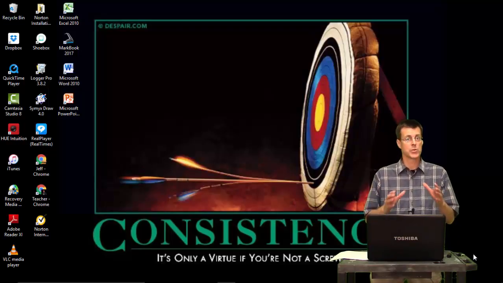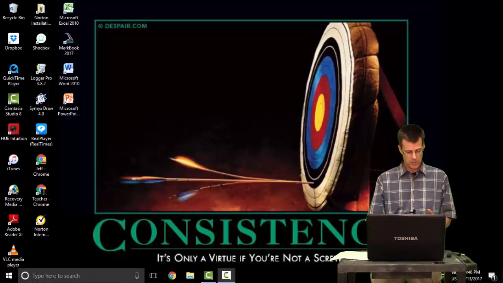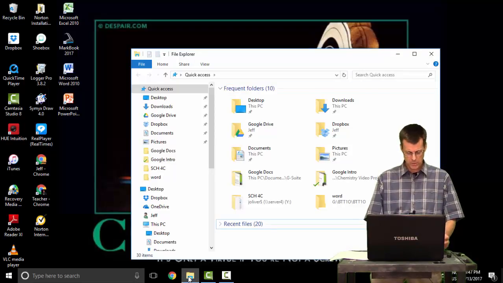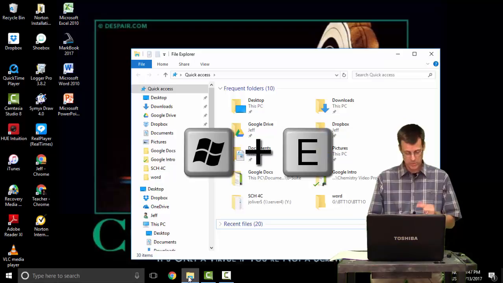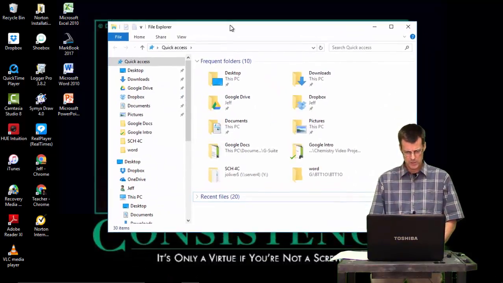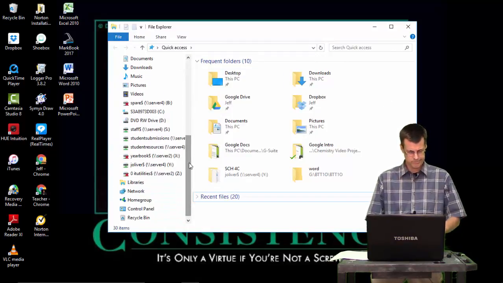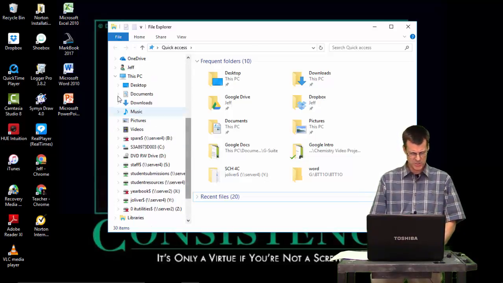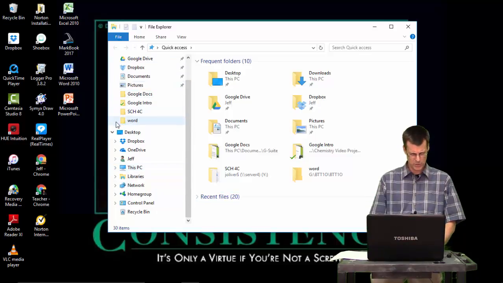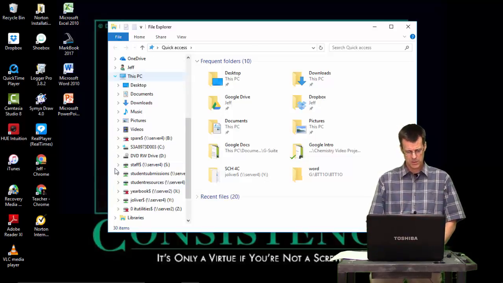However, to do this for other drives, network drives, which are only accessible from school, you're going to do one of two things. You're going to start up the file manager from here. You can also use the Windows key. Windows key with an E will also start up that file manager, File Explorer. I'm going to move mine up here. Now over on the left hand side you'll notice there's a list of different places and so on. Near the bottom, and if you don't see it, you're going to have to click where it says This PC. There's a little arrow beside it that will open up the rest of those drives.